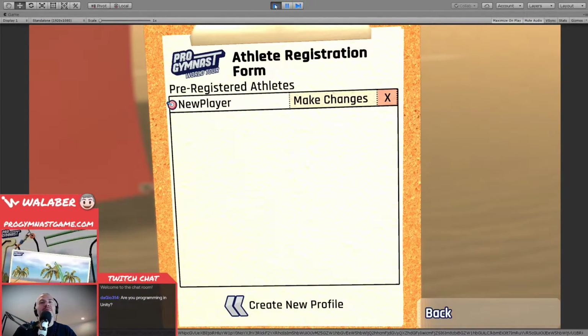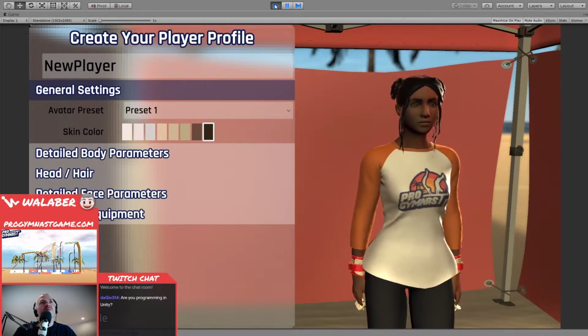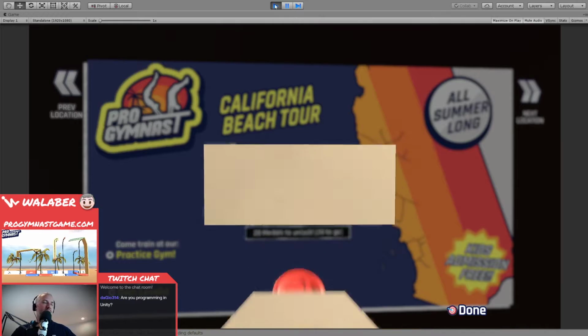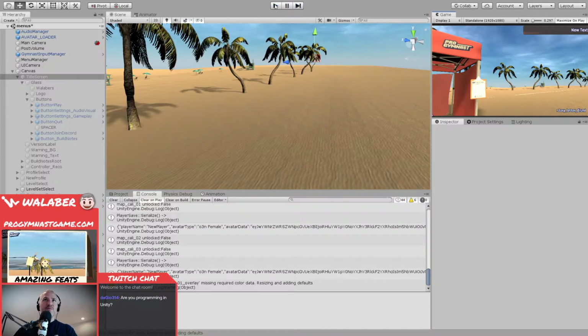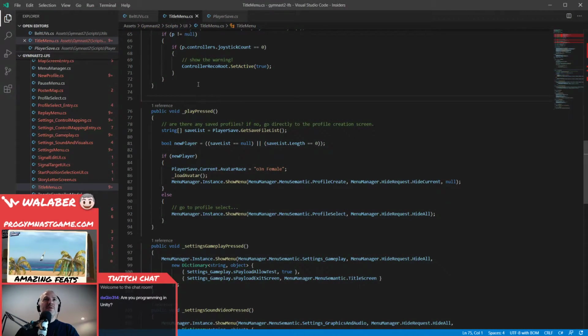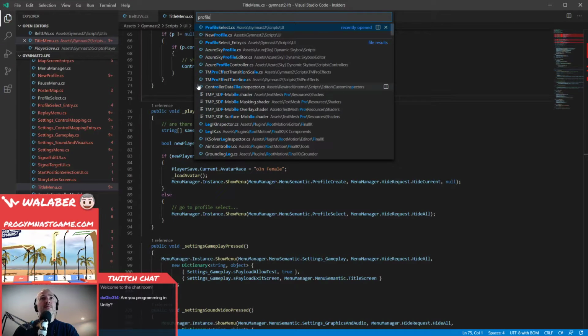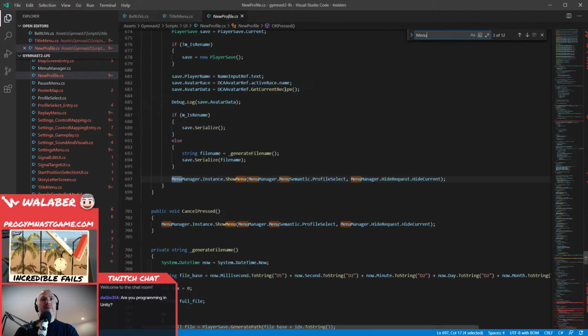Alright, so now here's the next one, which is the create new profile. In both cases, either from here or from the main menu, once you come in here and you make a new player and you create them, I want to take you directly to here. I think we want that in all cases when it's creating a new profile. So that should be pretty simple, because we can go to new profile screen, right? And look for where we talk to the menu manager.